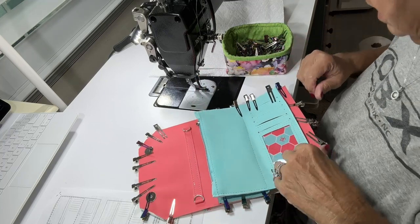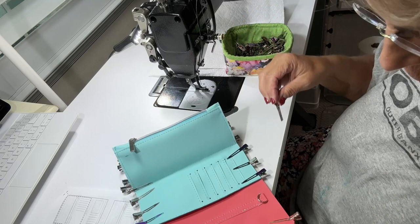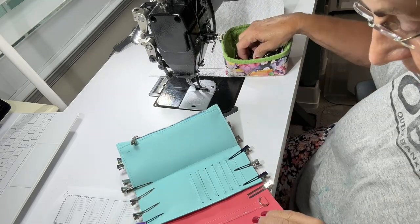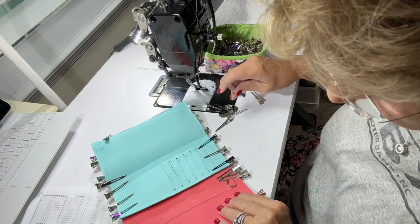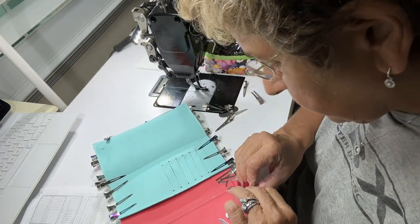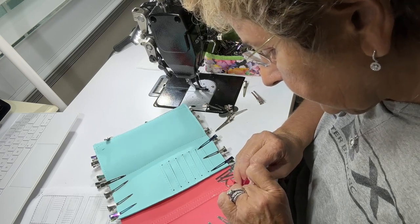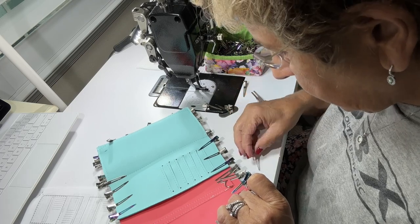Very good. All right. So now we're going to sew this in sections, two sections. And I'm going to put actually a lot of clips on here so that it stays where I want it to.